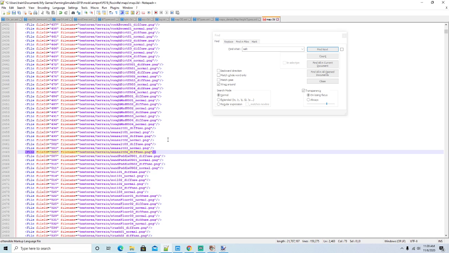Yeah, absolutely nothing from... why am I missing a... sea salt 1 diffuse in normal, sea salt 2 diffuse in normal, sea salt 3 diffuse in normal. That is weird. There should be a sea salt 4 normal.